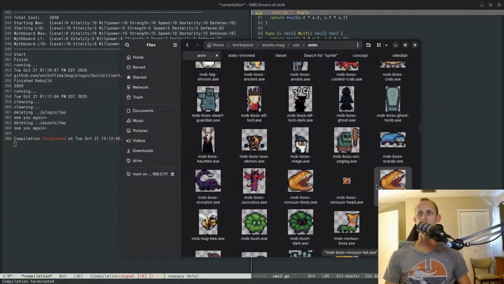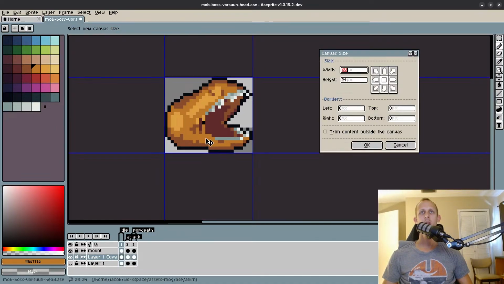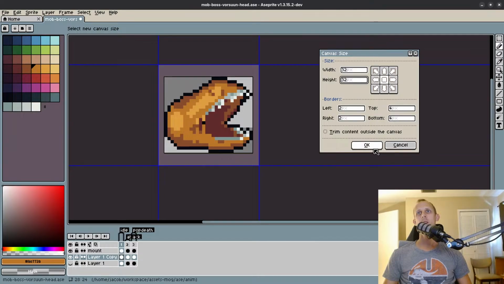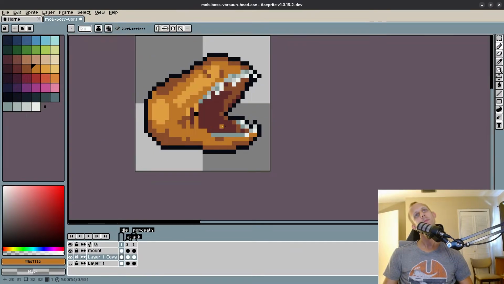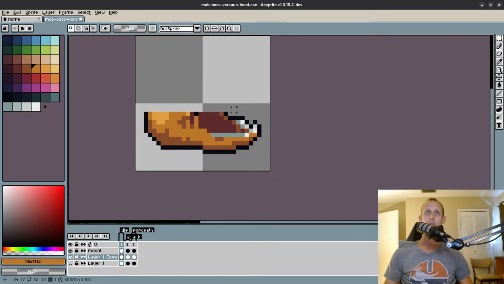Let's change the sprite a bit. I'm gonna duplicate this layer before I lose my changes. Hold on, I'm gonna do this.